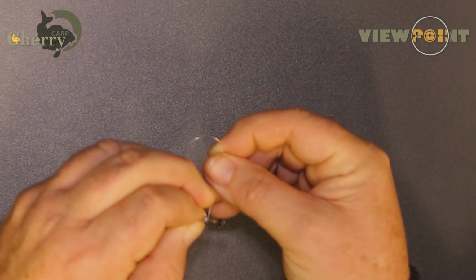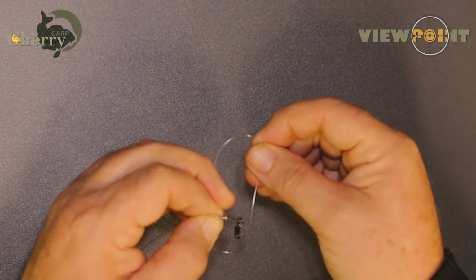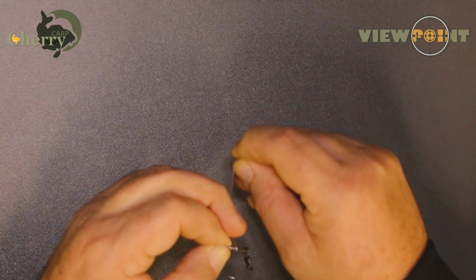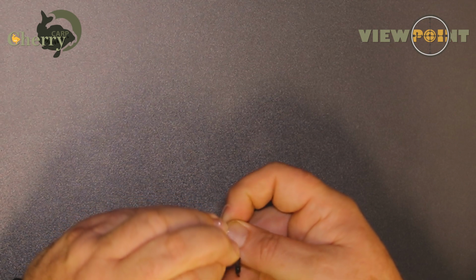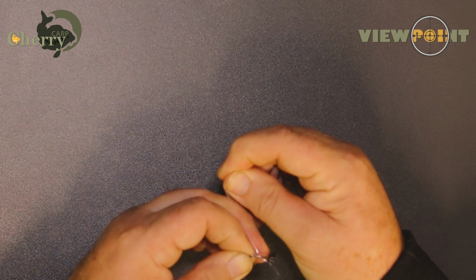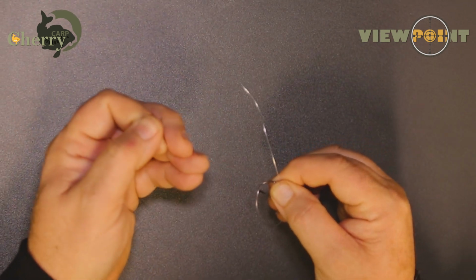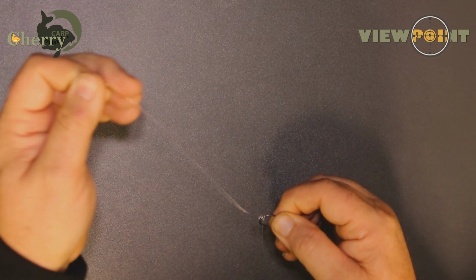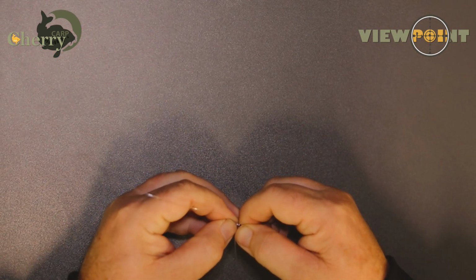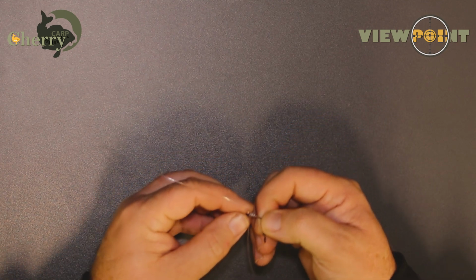twice, 3 times, 4 times, 5 times, and then we're just going to tidy that up, and then we're going to clamp that with our right and pull hard on the left hand tag. Move down to position, and then with my teeth I'm going to pull this tag here hard.